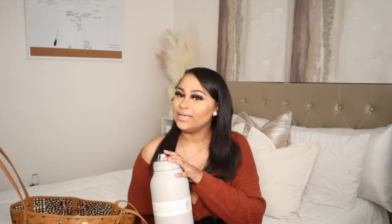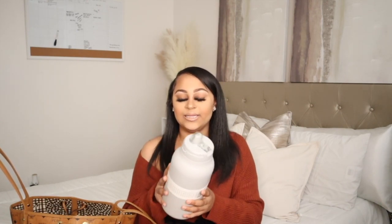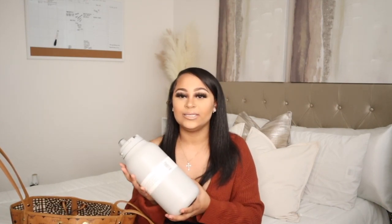The first thing I keep — and I'm going to show you this first because it's big — is a water bottle. I got this from Target. You can see it is clearly bulky, so if I don't carry this one I'll have a regular water bottle or just some type of juice. I have to have something to drink with me because my mouth gets dry, especially when I eat. I recommend everybody make sure they bring something to drink.